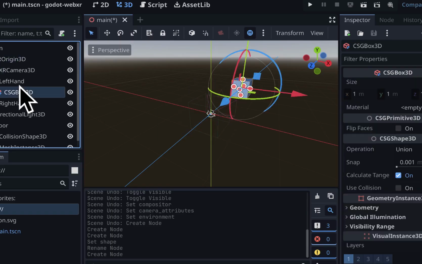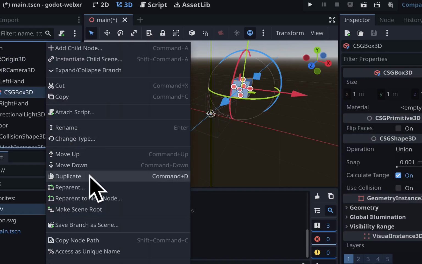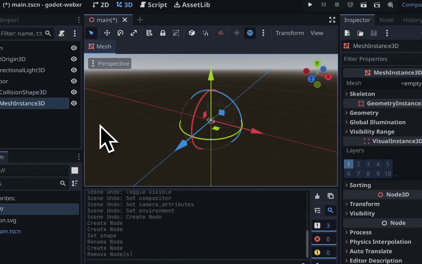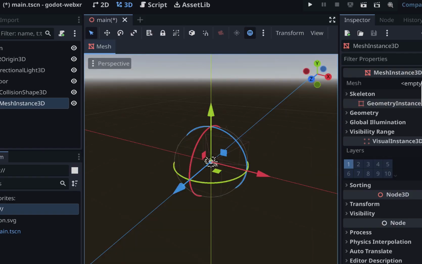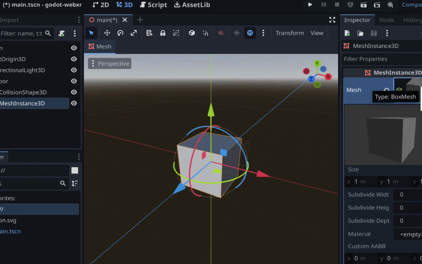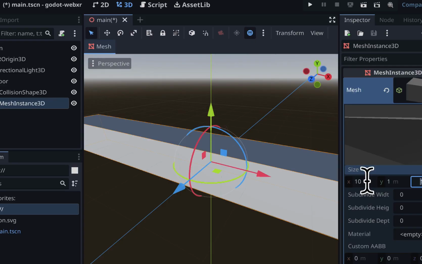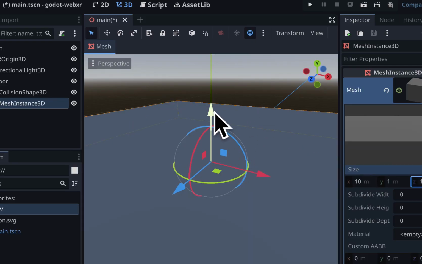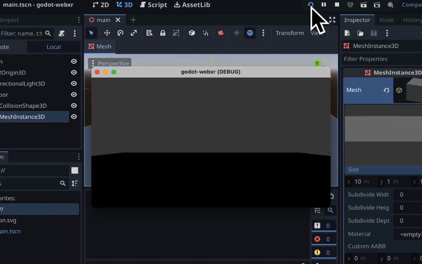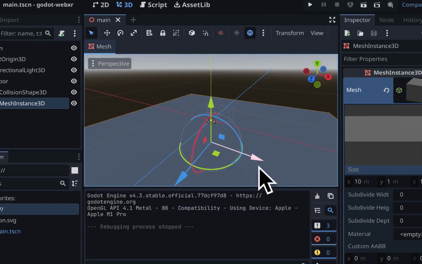We have XR Origin where we put in this box, but we don't really need that, so we can delete that box to avoid any confusion with the floor. In the Mesh Instance 3D, to see any shape, you must go to the inspector and set the mesh to something like a box. So this could be your floor, and you can click to expand the box, set its size like 10 by 10, and move it down so that it is below the camera. Press play to see that floor appear.